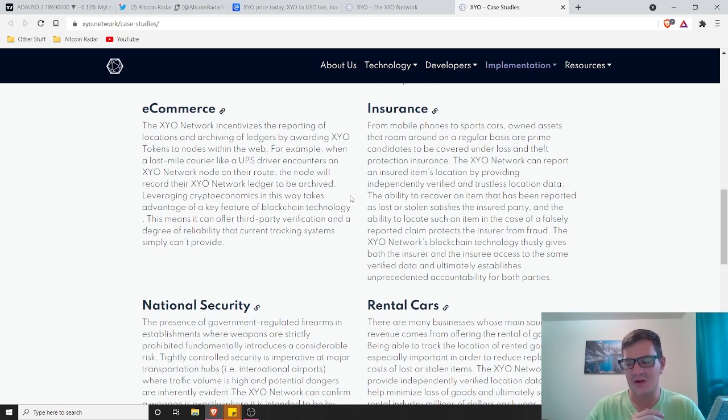I've heard about it on quite a few different occasions where people do falsely claim different things on their insurance, and I could definitely see something like this being useful in the real world, which is awesome. At the beginning, when I started reading more about this project, I was kind of confused and didn't really understand much of it. But as I'm reading the case studies, it's starting to make more and more sense as to how a project like this can definitely be useful. And I'm honestly liking it.